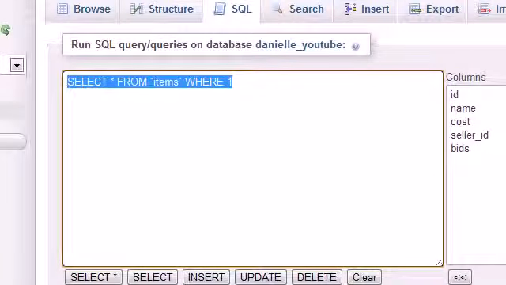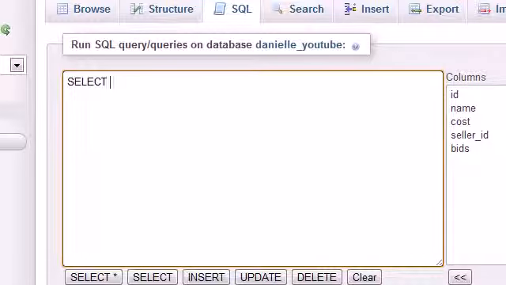So first of all, let's count all of their items. In order to do that, we can just select count. Since it doesn't really matter what column you want to count, because any column is going to come up with the same number, I'm just going to hit count all as item_count.